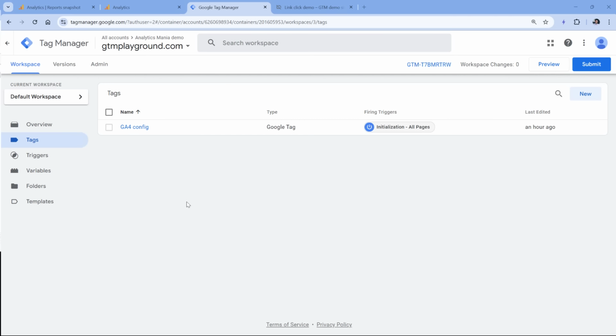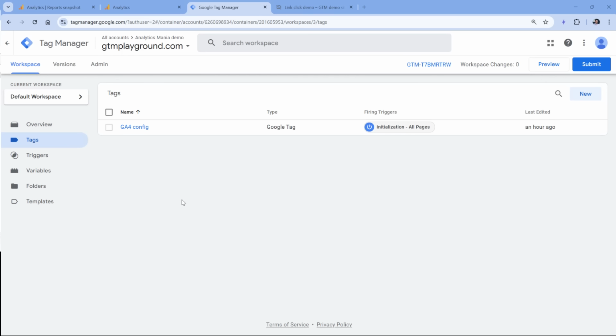Let's go back to our setup. Right now we have installed Google Tag and it tracks the things that Google Analytics can do out of the box. But that's pretty much it. We will have page view data, maybe some scroll data, several clicks such as file downloads or outbound clicks will be tracked, but that's pretty much it.